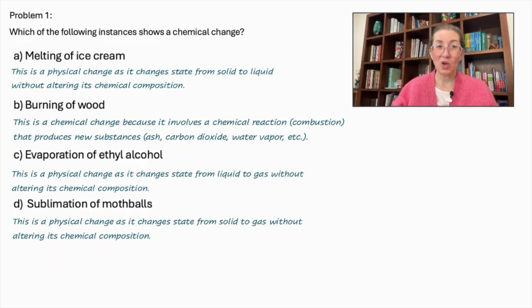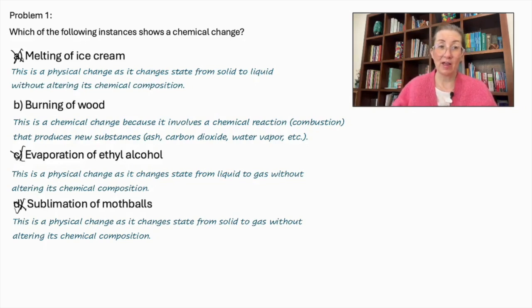Problem number 1. Which of the following instances shows a chemical change? Melting of ice cream, burning of wood, evaporation of ethyl alcohol, or sublimation of mothballs? The melting of ice cream, the evaporation of ethyl alcohol, and the sublimation of mothballs are all physical changes. They change state, but they do not have an alteration in chemical composition, so these can be eliminated.